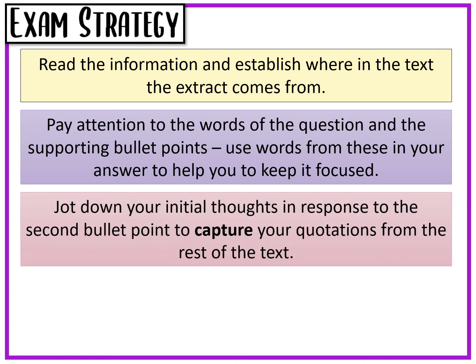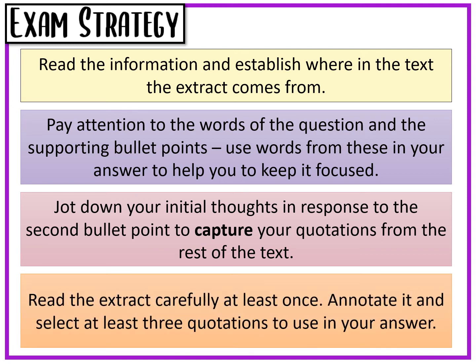As soon as you get into the exam and you've read the question, jot down your initial thoughts in response to the second bullet point. Which character or theme is it asking you about? Can you remember any other quotations from the rest of the play or text that would be helpful? And make a note of these now so that you don't forget them later on in the exam. Read the extract carefully at least once, annotate it, use your highlighter, and select at least 3 really powerful quotations that you will be able to use in your answer.